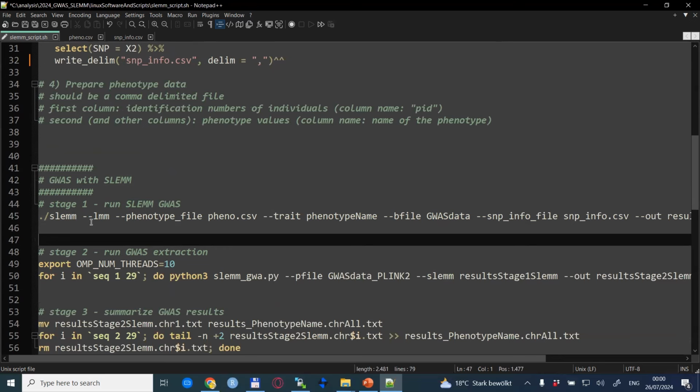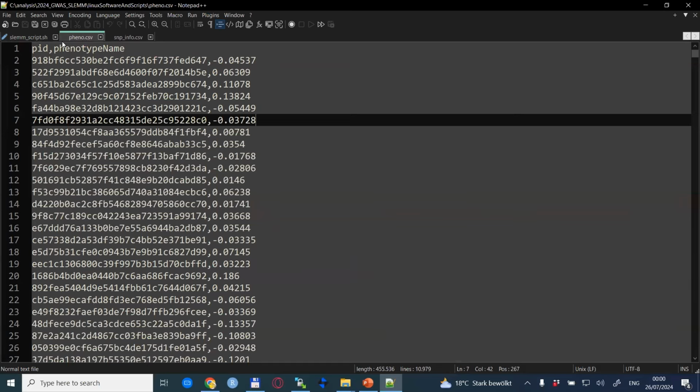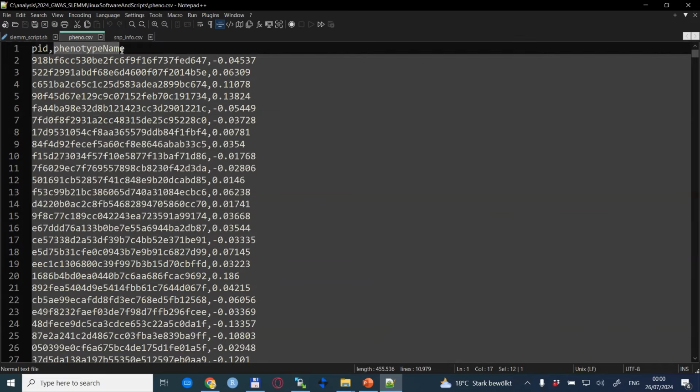So we say --LMM for the modeling, and then we need to specify the phenotype file. So it's --phenotype_file, followed by a space and the name of the phenotype file. For me, this is simply pheno.csv. So this is this file, and you just notice that it has this header, and what we have here is the name of the trait that you want to include in the analysis.